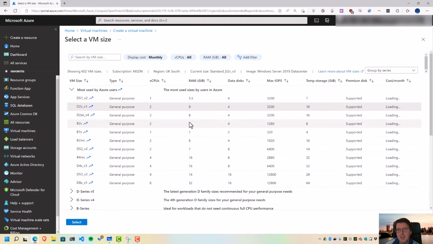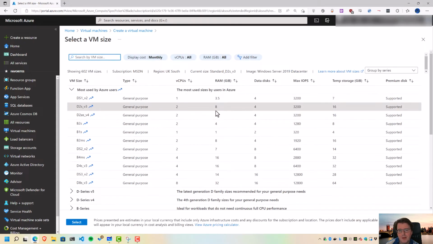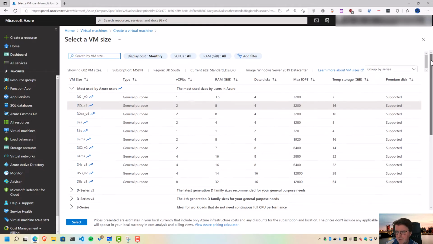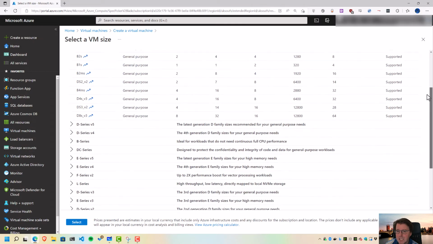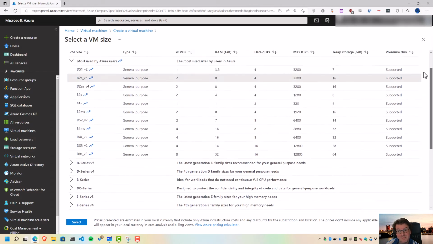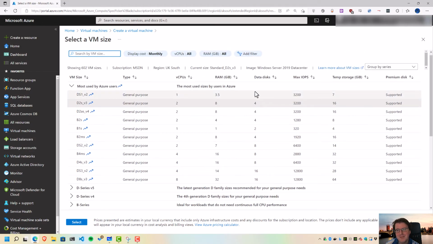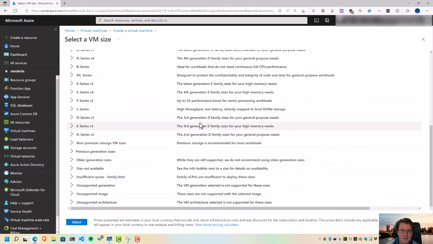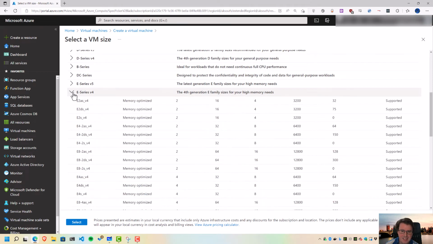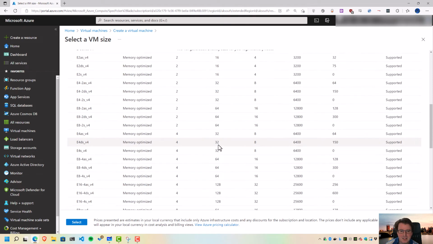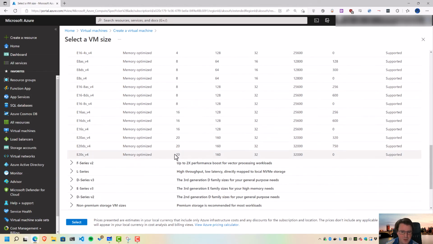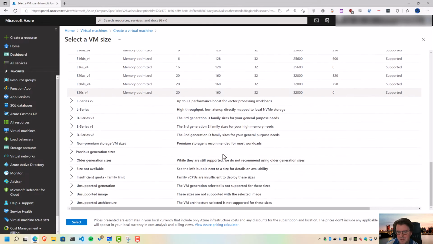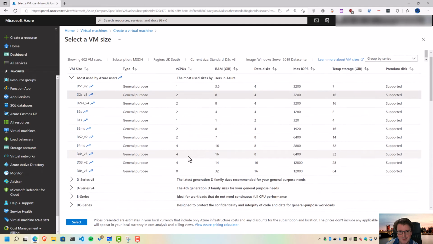So the sizing structure down here. Unlike some clouds, in Azure you cannot actually choose the amount of cores and the amount of RAM for a virtual machine. You actually have to choose a preset size. Some of these are cheaper than others. Some of these are exceedingly expensive. For example, if you come down here and start to have a look at things like this E-series down here, and you start to have a look at these memory optimized machines with 20 cores and 160 gigs worth of RAM, it starts to get very, very expensive very quickly.